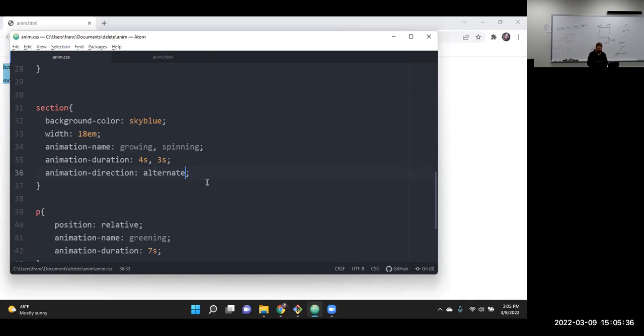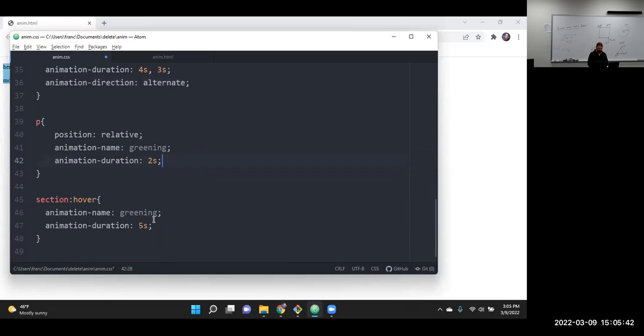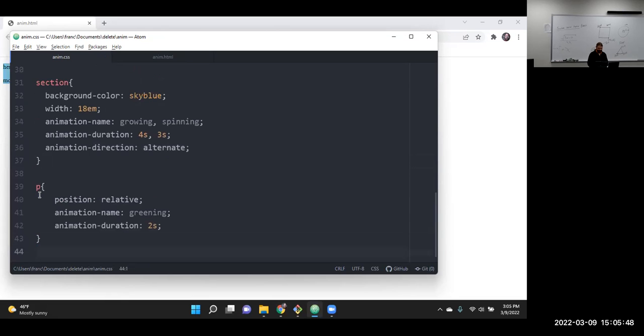Is that the one I wanted? I'm going to make that shorter. And I'm going to get rid of this. That however didn't work like I meant for it to anyway.